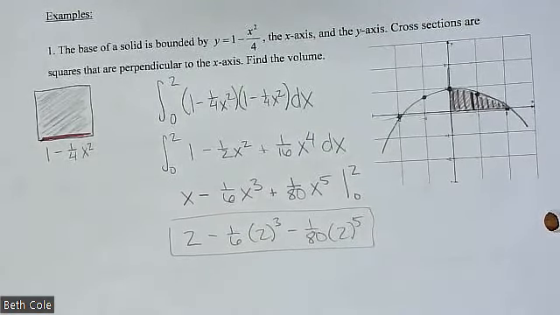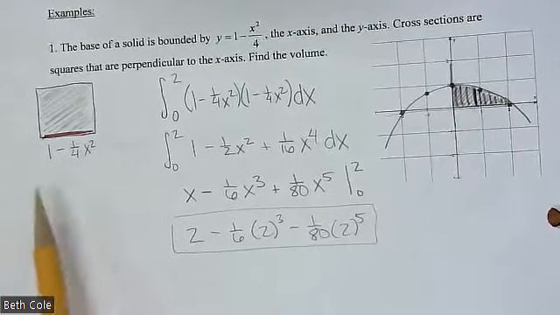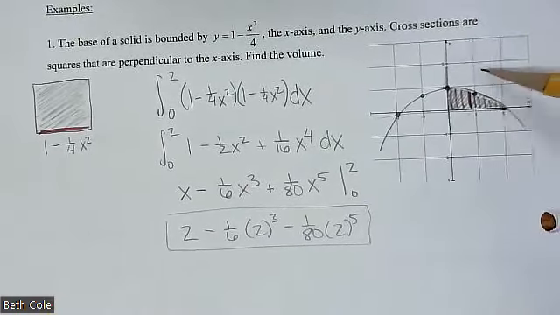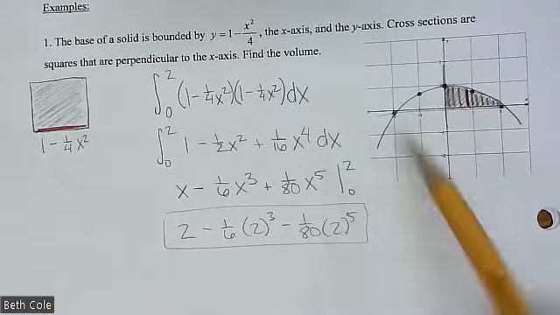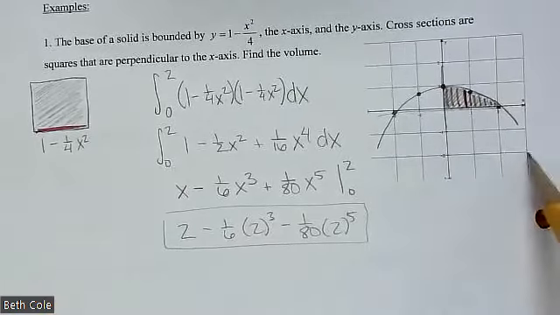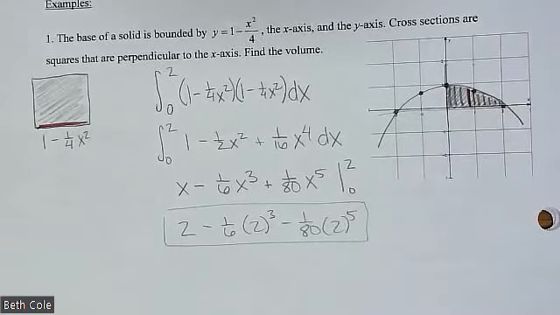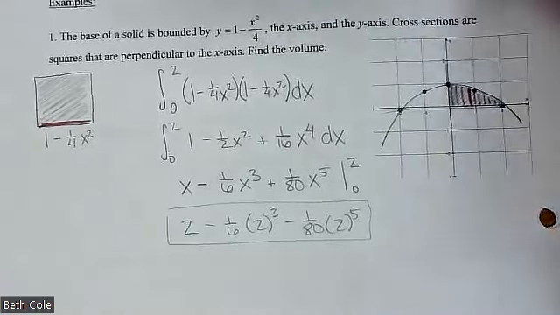So draw your shape off to the side, and the base of your shape is either going to be upper minus lower, or if it's a dy problem, it'll be right minus left. It's either upper minus lower or right minus left. And these problems come right out and tell you which one it is. So that's the kind of nice thing about them. Let's try another one.